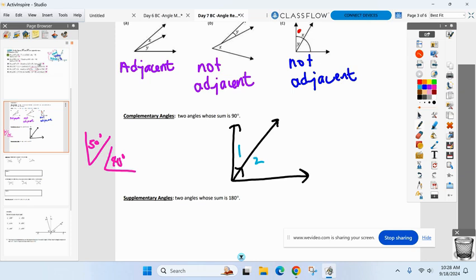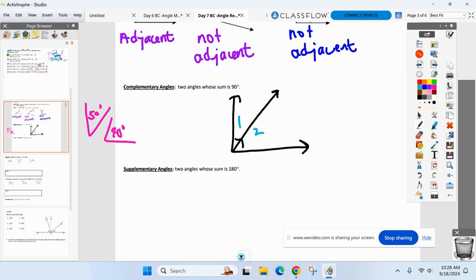And let's keep raising our game now. Not only are those 2 angles complementary, they're also what? Come on. There we go, adjacent. Now we're starting to talk to each other. Now we're starting to use our language. Questions on complementary? Don't get it mixed up with the next one.